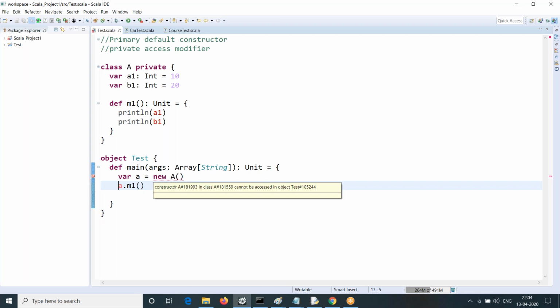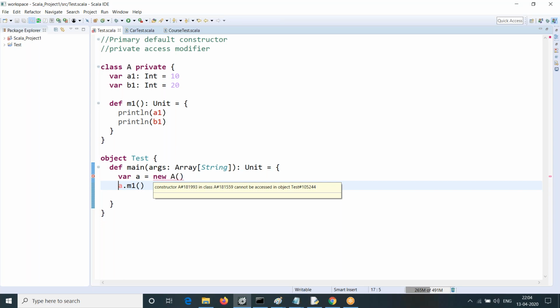Can you see this? Read the error. Constructor cannot be accessed in object.test. It's very clear. If your constructor is private, we cannot instantiate that class. Very beautiful point.